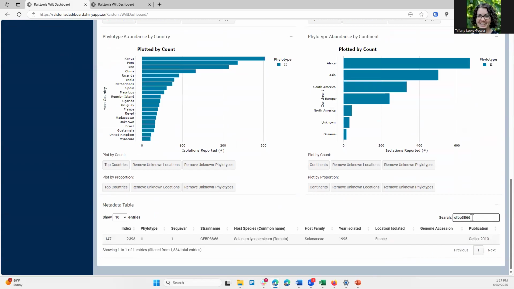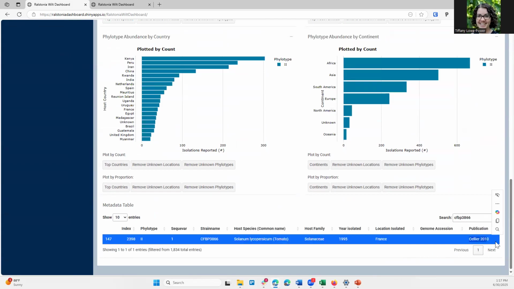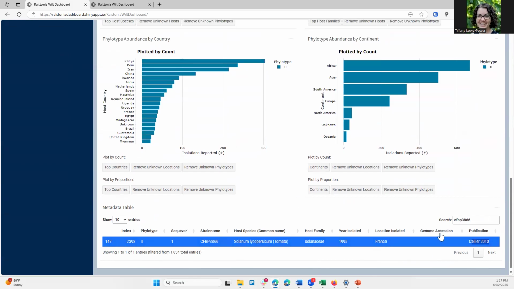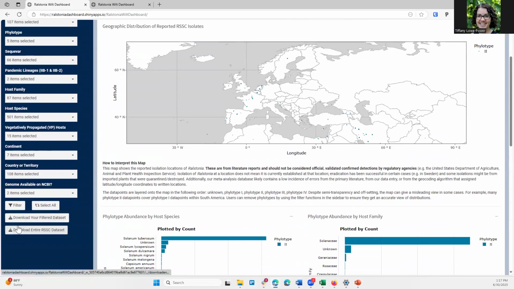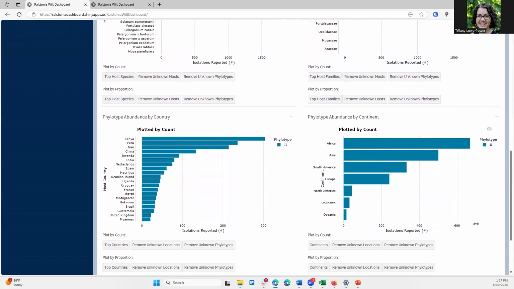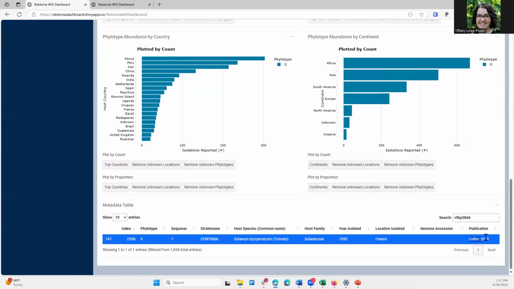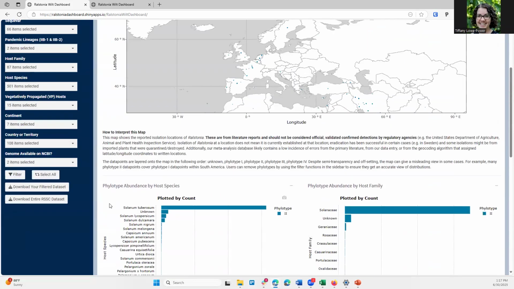And so then after we search it, it does say the publication with the first author's last name and the year. And so that should be useful for finding the original information. Yes, it's possible that when you download the entire filtered data set, I think you will get the link, the version that has an actual URL to the publication itself, but I cannot promise that from this video.